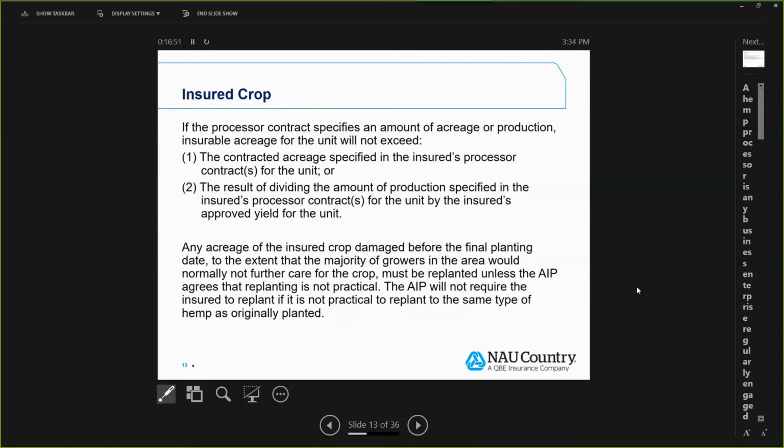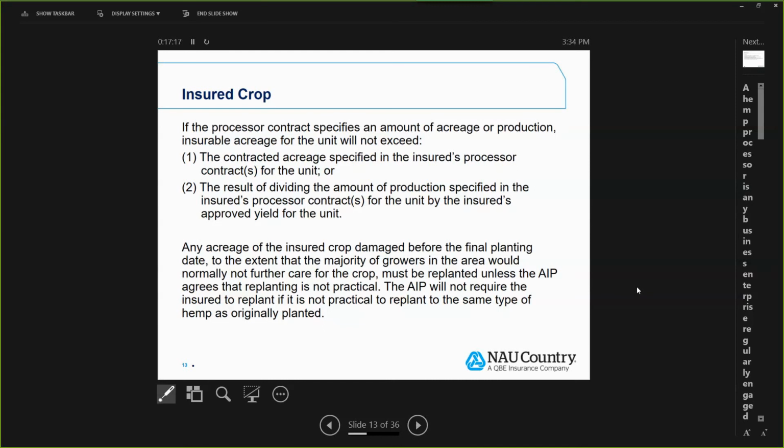Whatever the acreage in the processor contract states is the upper limit of the acres that we can insure. And if it's a production contract, then we take the result of dividing the amount of production that's in the processor contract by the insured's approved yield, and that's how we get to acres, and that's the maximum number of acres.